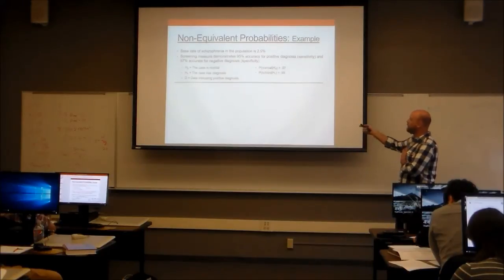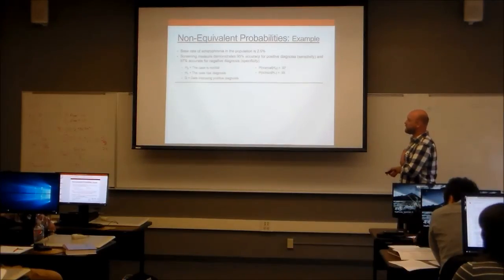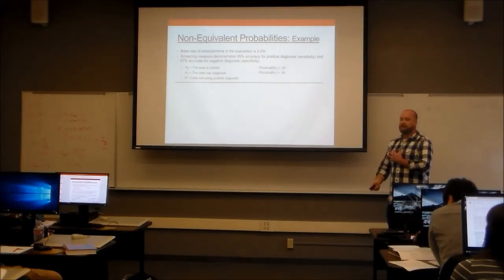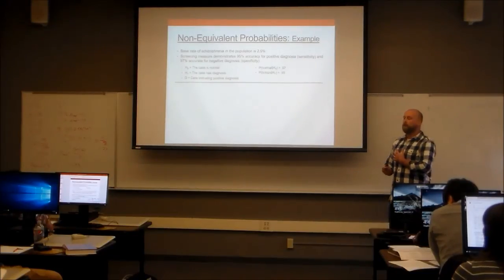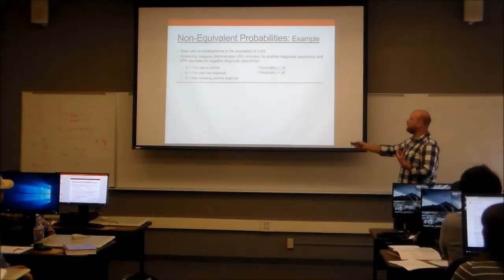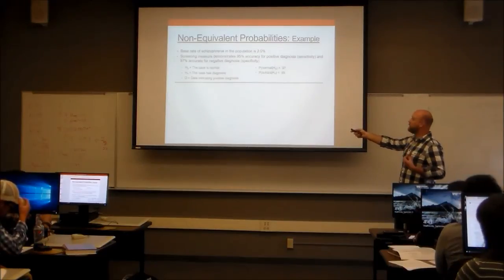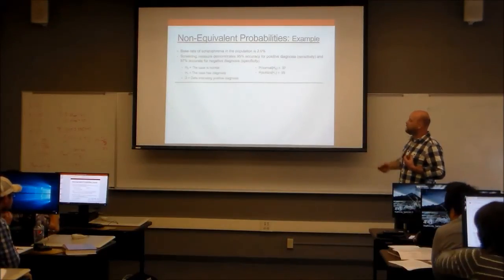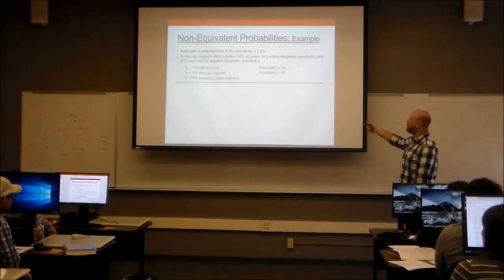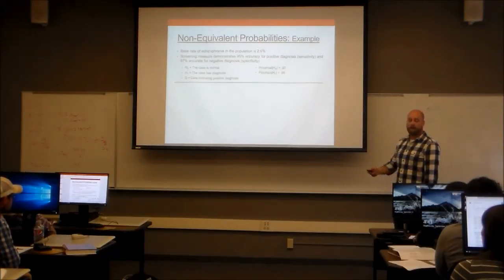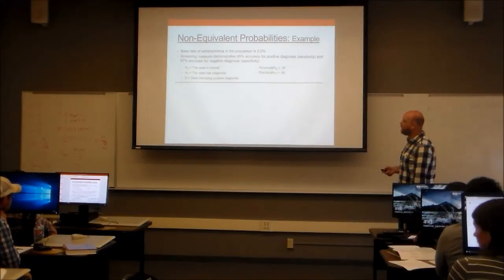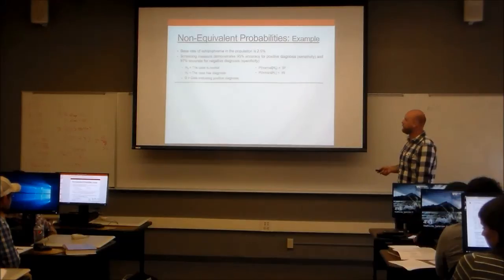So, let's say that the base rate for schizophrenia in the population is 2%. Okay? 2% of individuals in the population do actually have schizophrenia, okay? And that's a known population parameter. And so what we've got is a screening measure that gives us 95% accuracy for positive diagnosis. In clinical work, we refer to this as sensitivity, and 97% accurate for negative diagnosis, the specificity, right?